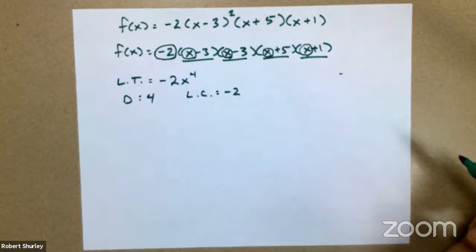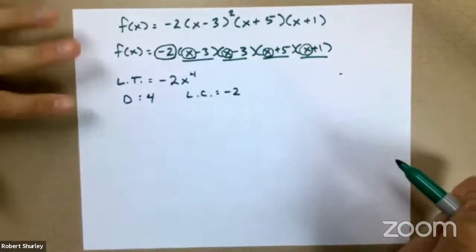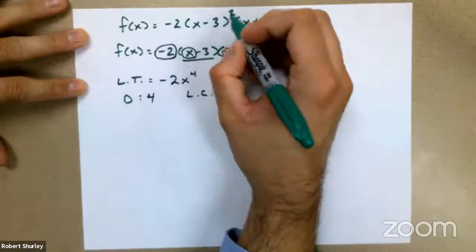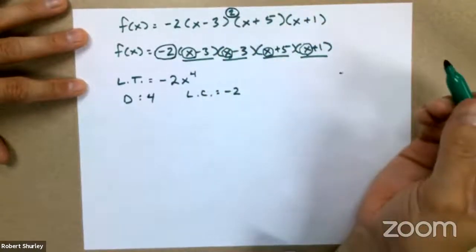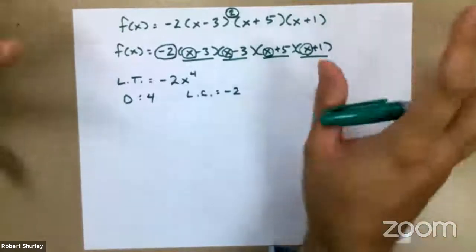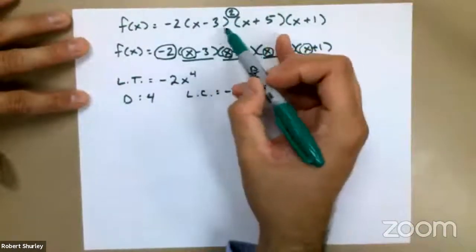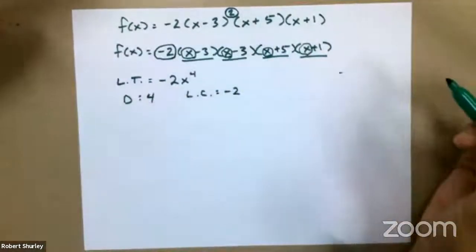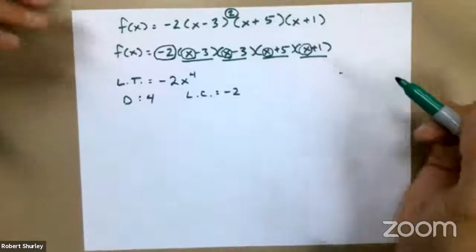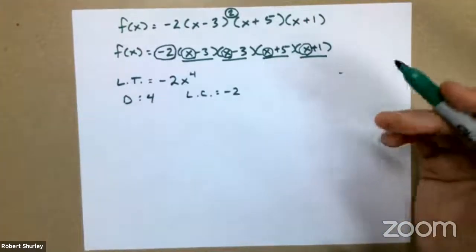Questions? Okay, I'll tell you just a little hint, and we're going to get to this here in a minute. Because this x minus 3 is squared, that means it has a multiplicity. And we'll get to that in a minute, but your book uses this term multiplicity. And it's because it has multiple factors. Multiple of the same factor, I should put it that way. Multiple of the same factor means multiplicity. I'm going to define that more here in a little bit when we get there.